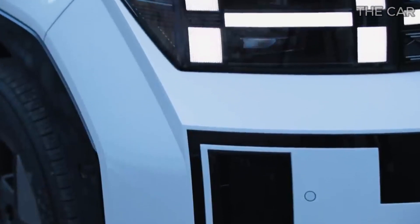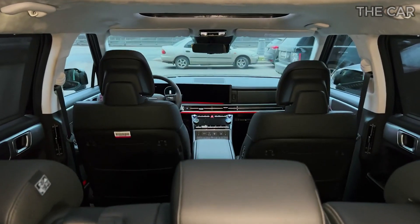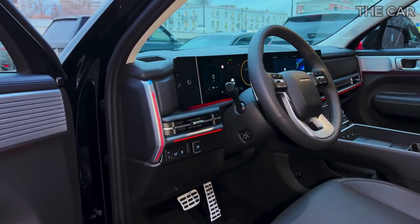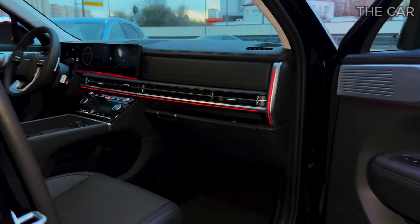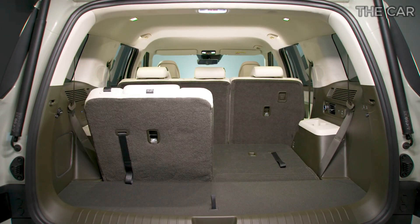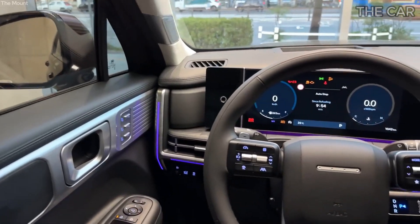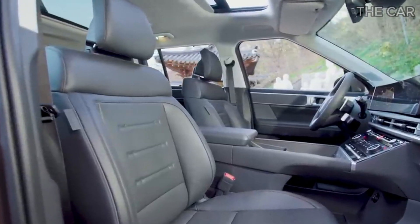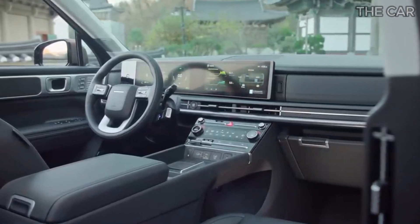Surpassing its previous capacity, the Santa Fe showcases a commendable 41 cubic feet of cargo space behind the second row. Should you crave even more storage, the roof rack proves versatile, accommodating various pods. A cleverly hidden handhold behind the rear door windows serves as a discreet aid for accessing the roof rack by facilitating a climb onto the rear wheel. From our initial drive, it's evident that the 2024 Hyundai Santa Fe possesses the qualities to lead the pack among smaller three-row SUVs, competing against contenders like the Kia Sorento, Mitsubishi Outlander, and Volkswagen Tiguan. It strategically occupies a middle ground between two-row mid-sizers and the larger mid-size three-row SUV class, traditionally dominated by the Kia Telluride, the Palisade, and the new Honda Pilot.